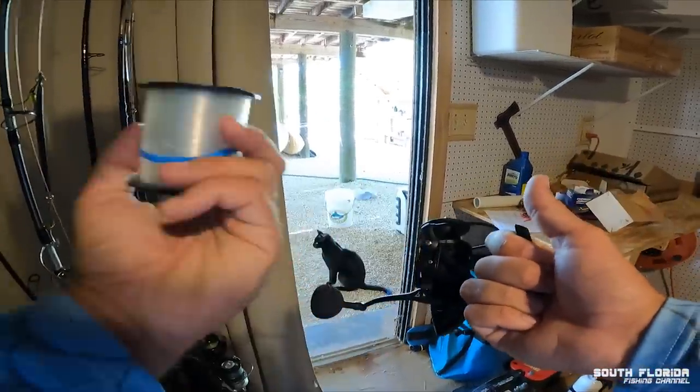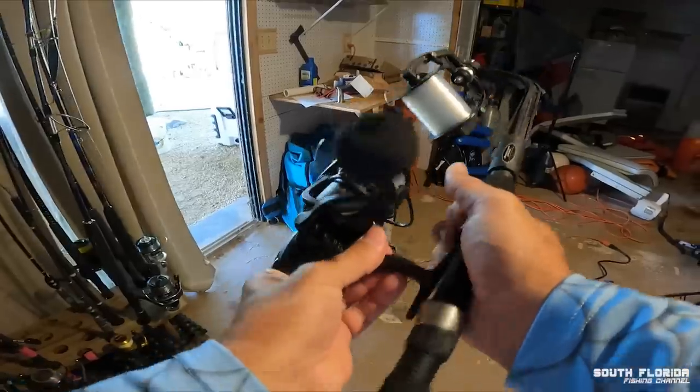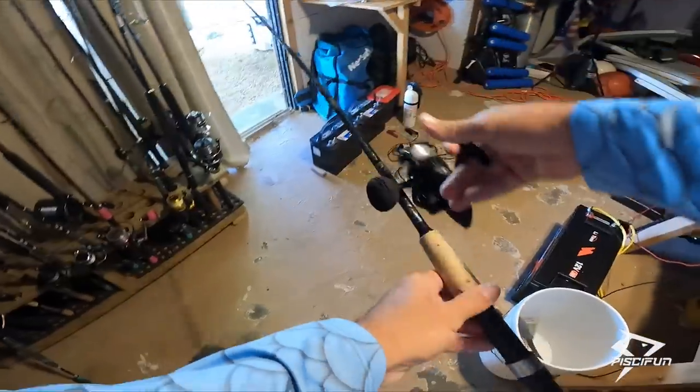If we don't like it, I'll just end up changing the line out anyways, but we're going to spool this reel up with 20 pound monofilament. Bop it. Boom. We got a reel, a beautiful, sexy reel ready to go. I'm gonna slap it on this.